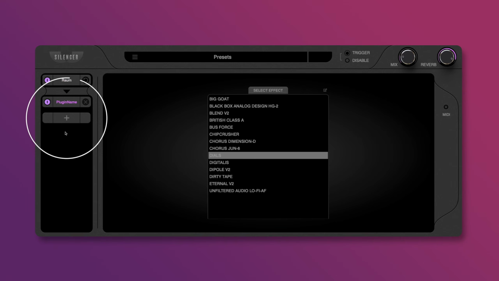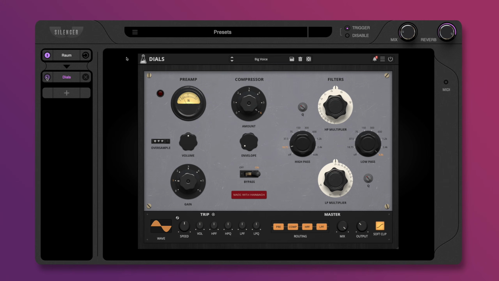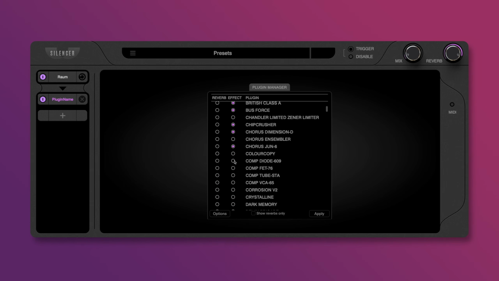In addition to Timegate and Silencer's built-in effects, you can also add any VST audio plugin from your collection to the effects chain to twist and refine your reverb. Note that VST plugins in the effects chain only affect the reverb signal and not the dry sound. To add effects to your list, click on the edit icon in the upper right corner and activate the VSTs of your choice as effects.